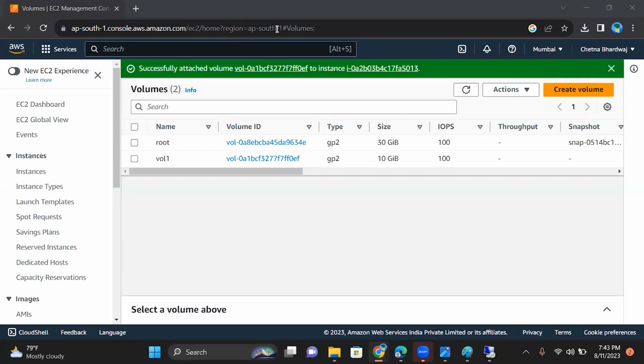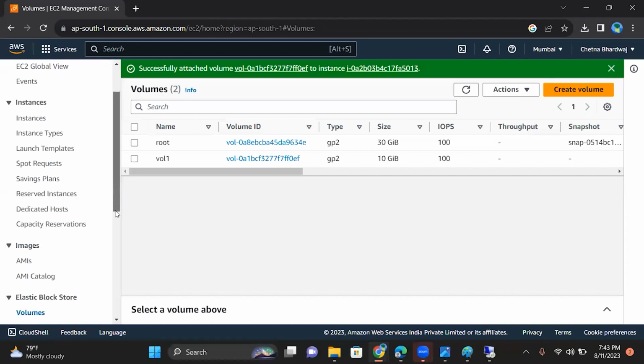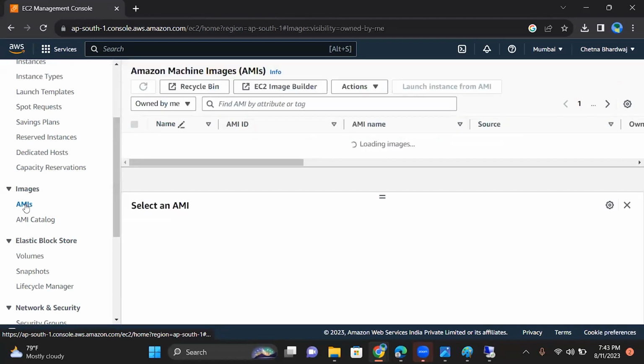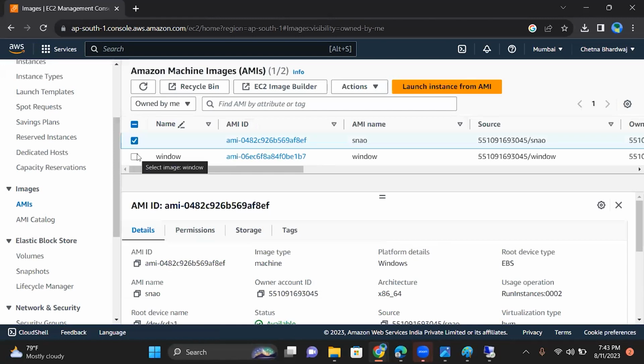Okay, good. So now what we have to do is create the replica, and by replica I mean images. So let's see, do we have any images? These are some previous images which I have created. Let's delete them.